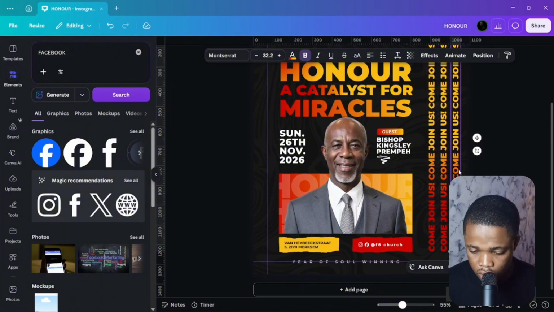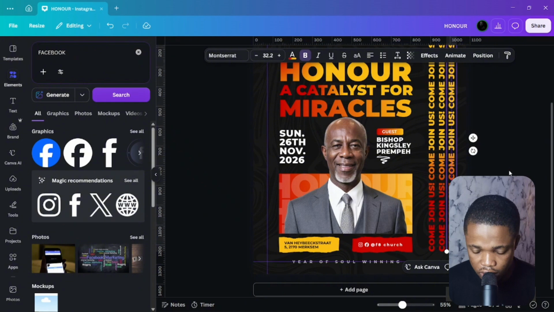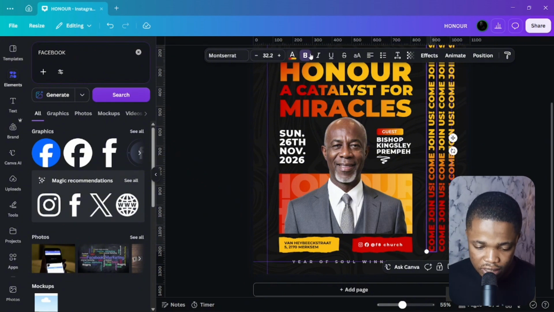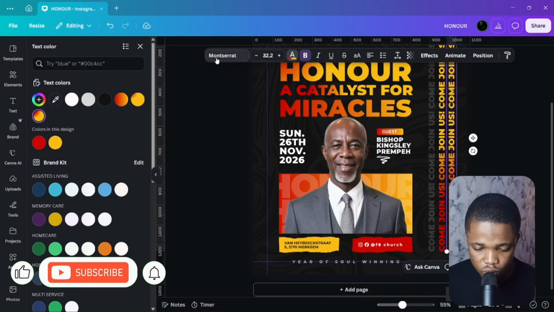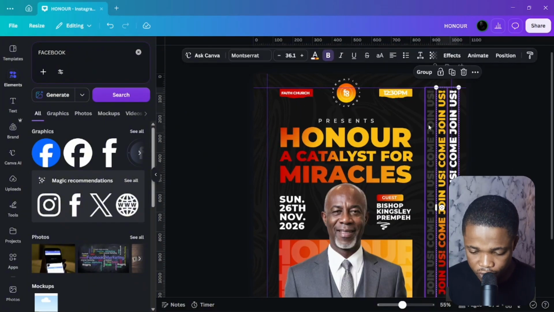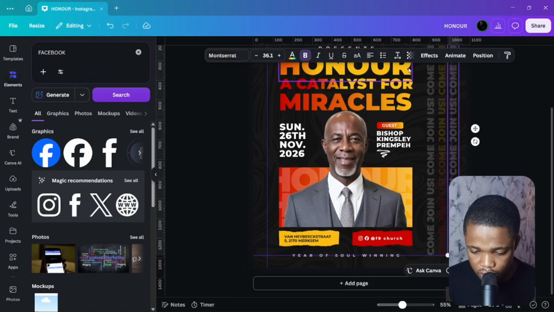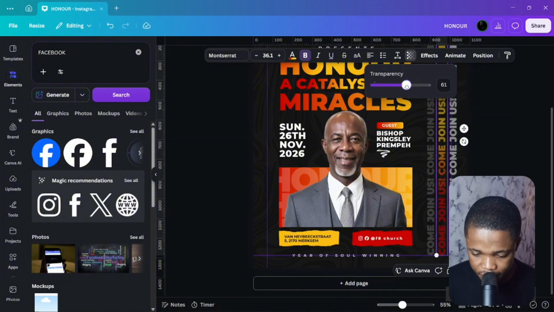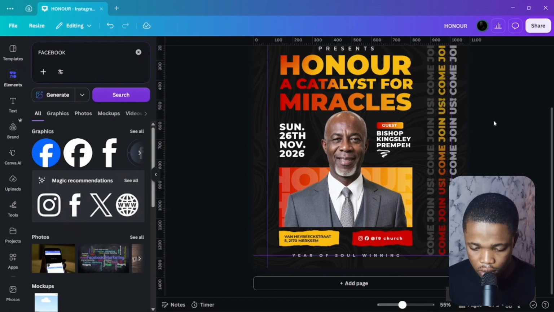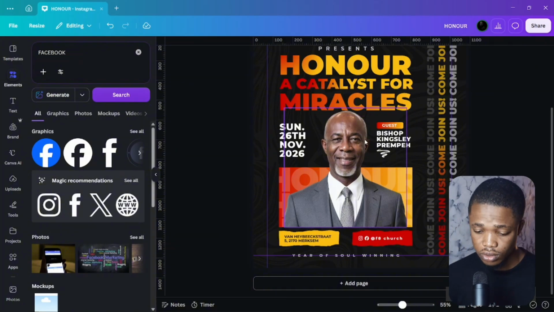So 1, 2, 3. Rotate by 90 degrees, then duplicate twice. So the first one will make it white. Okay, let's increase this one a bit. Let's say 50, and this one's 75. Yeah, so that is that.